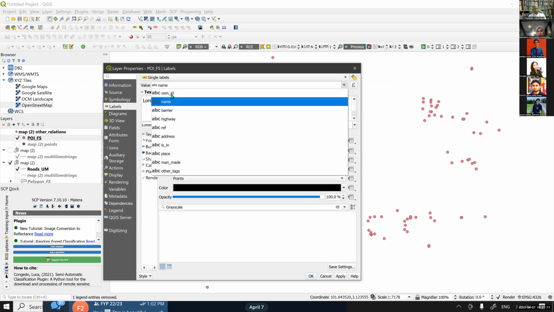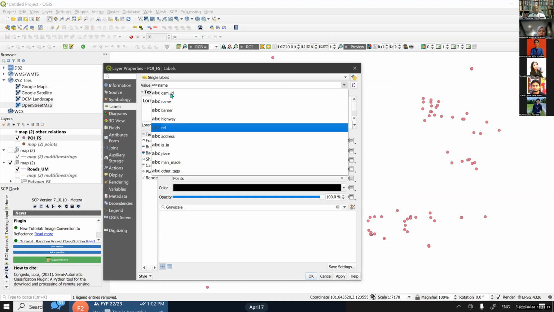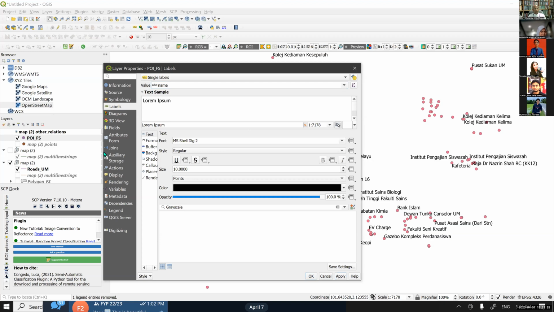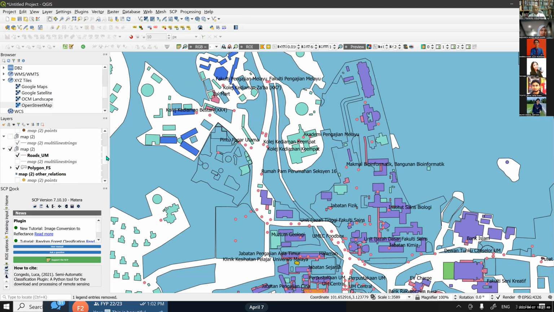So you have to know what is inside here for you to choose basically. So you look at the database properties. Maybe we just use the name. Okay, right. And on the map, okay. And you have to make it beautiful by changing the location, making the text better and everything like that. So this is just a basic kind of manipulation of the data that you can do.